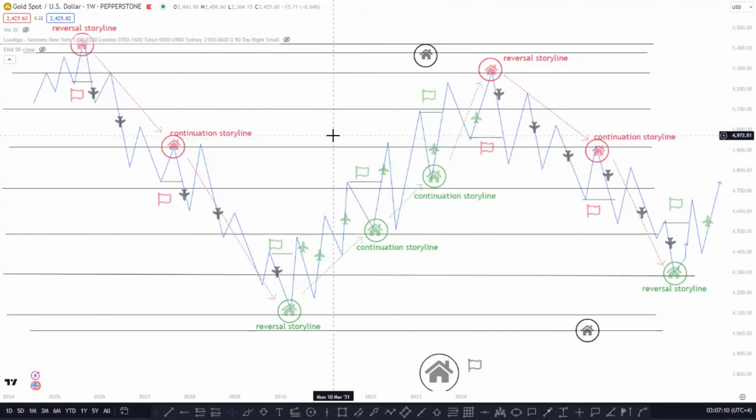As a conclusion, the price moves like an airplane going from one fresh level that represents an airport to another, with breakouts that represent flags showing us the direction. Understanding this cycle helps us to know when trends change and when they continue. So we identified the cycle of the storyline in this video.